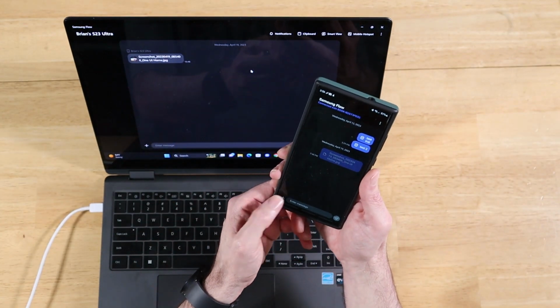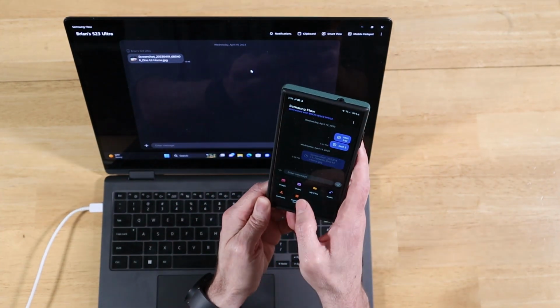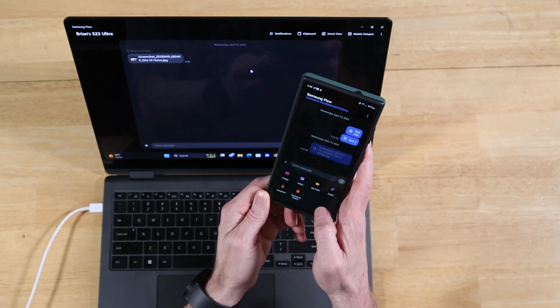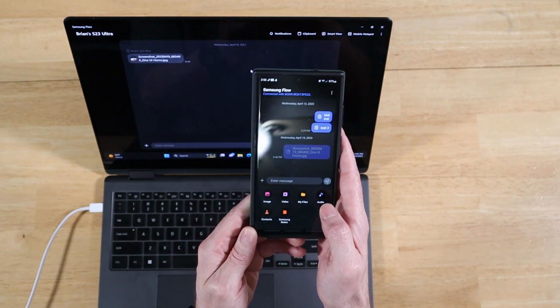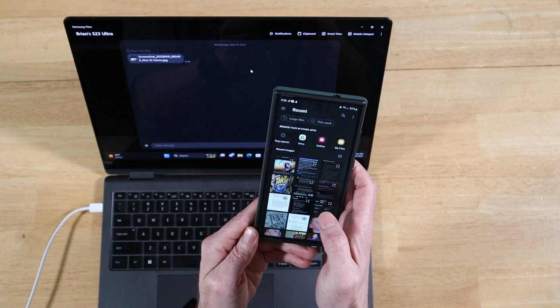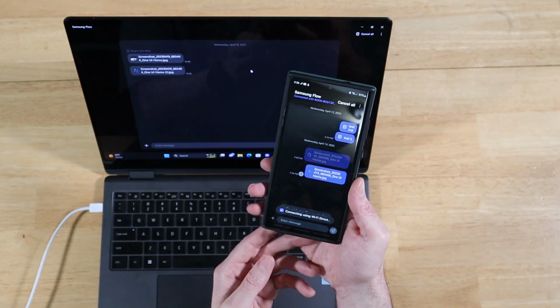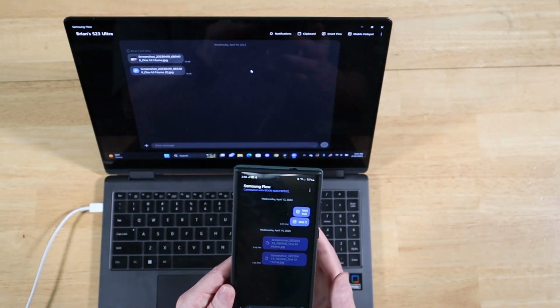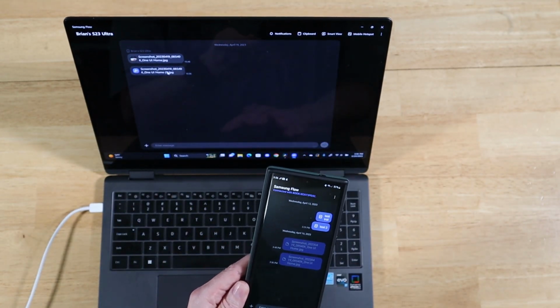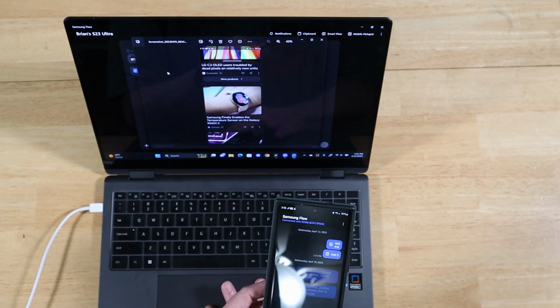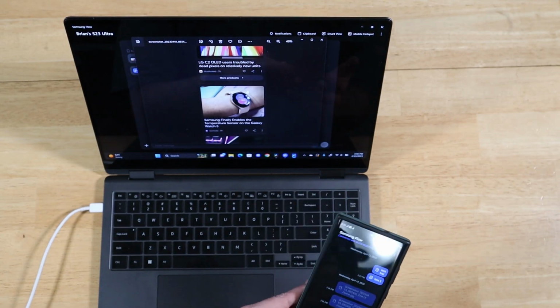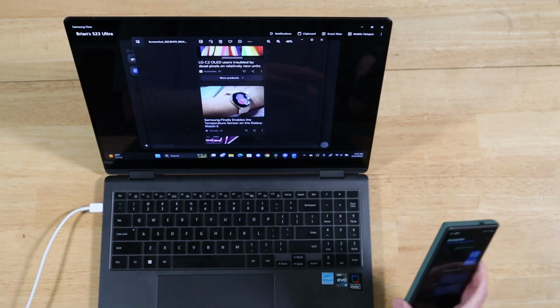So you wanna hit the plus sign, and that's gonna let you pick from My Files, Images, whatever you want, audio files, anything. It's all right here. Let's go ahead and pick an image real quick. I'm gonna go ahead and pick one. All right, it's gonna go ahead and start the transfer. Boom, there it is right there. And I'll go ahead and click on it. Boom, there's my image right there. It's the same one that I had on my phone.